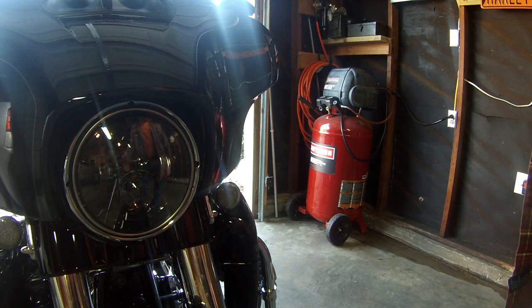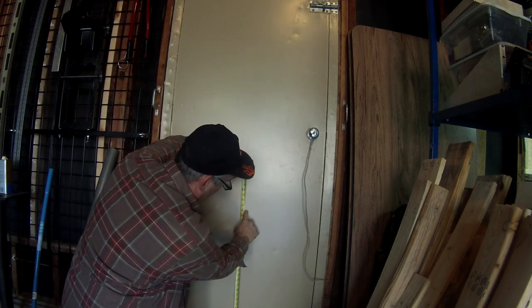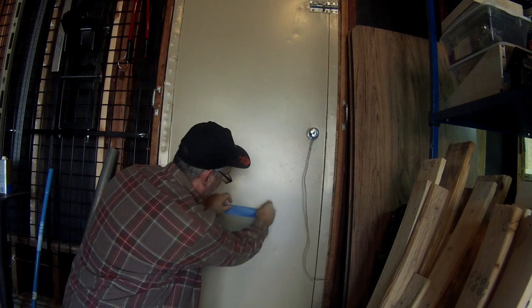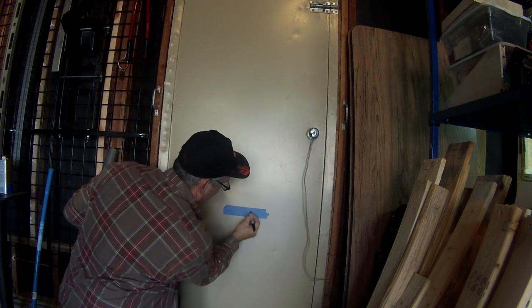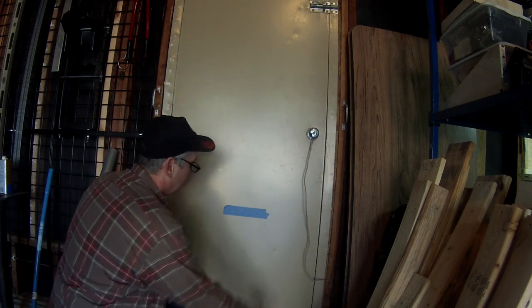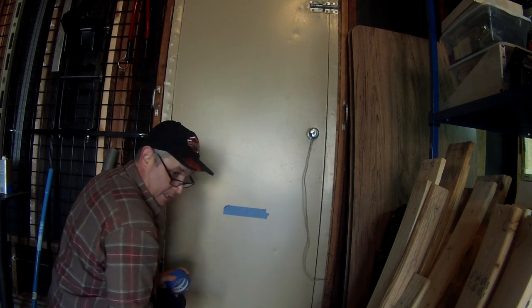From 25 feet away at the back wall of my garage, I'm going to measure up 32 inches — that's 34 inches minus 2.1 inches — and that's going to be the height mark for your bulb. You're going to make a cross at that point. The hard part here is getting the bike lined up with that center point, because that's going to determine your headlight adjustment to the left or to the right.